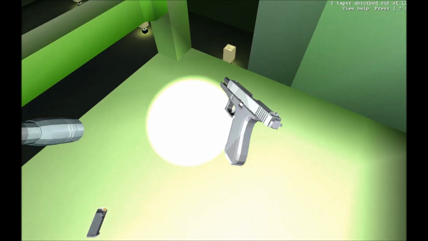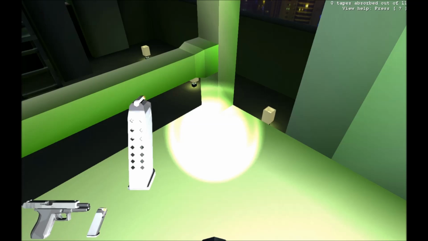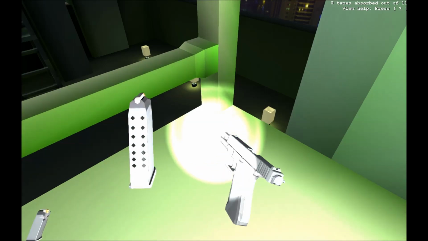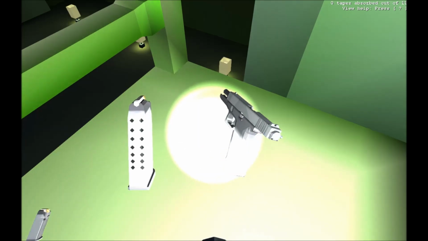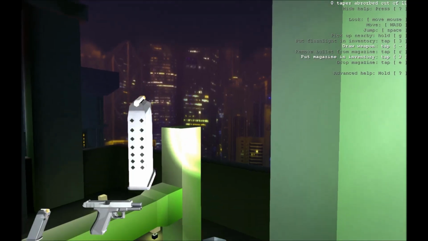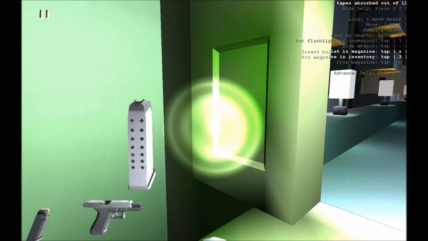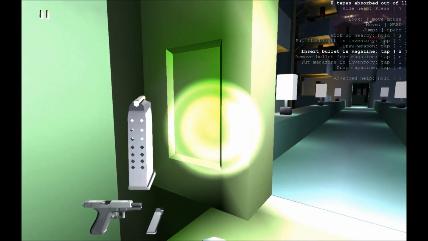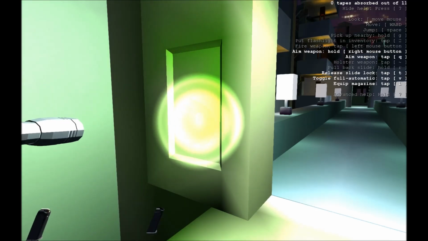Okay, let's see here. E to eject the magazine. Insert more bullets. Unholster the weapon. Put away the flashlight. That wasn't what I meant to do. Take that out. It only has one bullet in it. Take that bullet out and put in the other one. Remove bullet from magazine. Put magazine in inventory. Pick that up. Insert bullet. Draw weapon. Put flashlight away. No, put flashlight in inventory. Thank you.